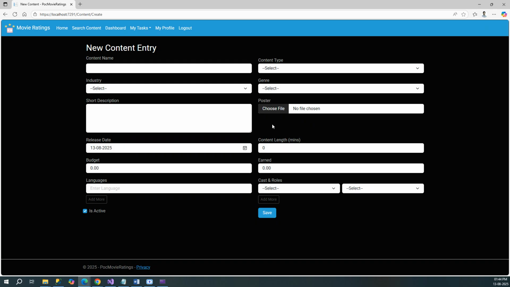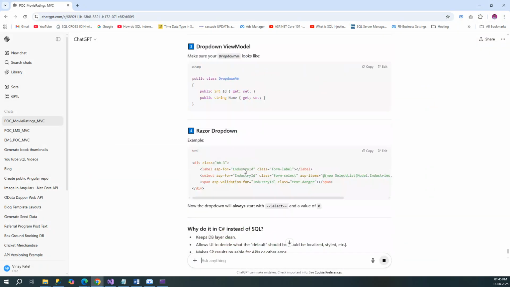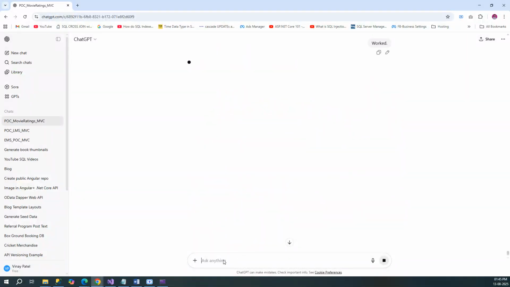Now let's work on validation. Remember, I think the validation piece was missing. If I press save directly, it is going over here but not displaying any message. Right. So let's go to ChatGPT. Let me inform it that worked. Now let's work on validation.